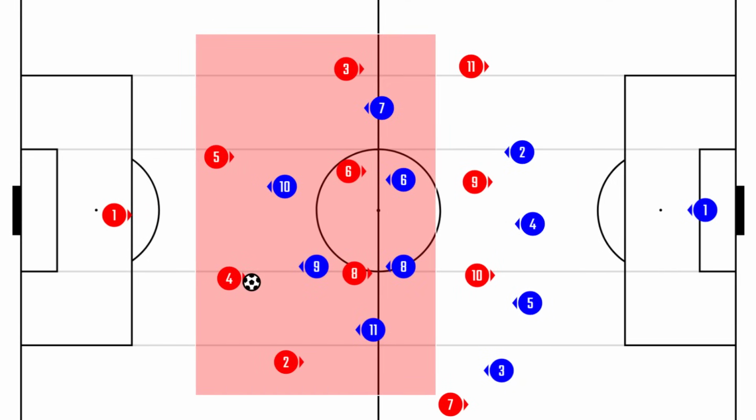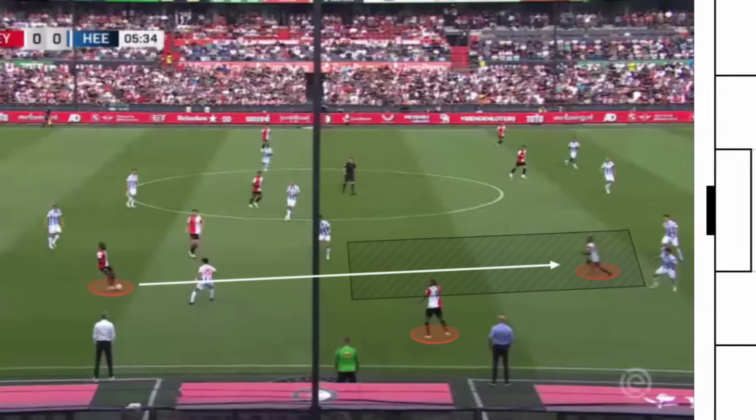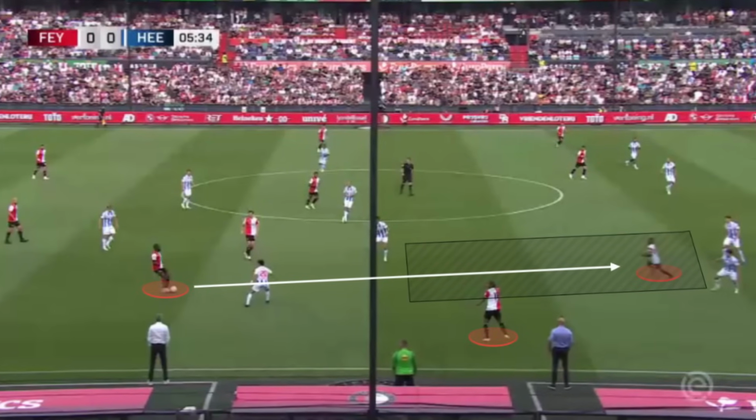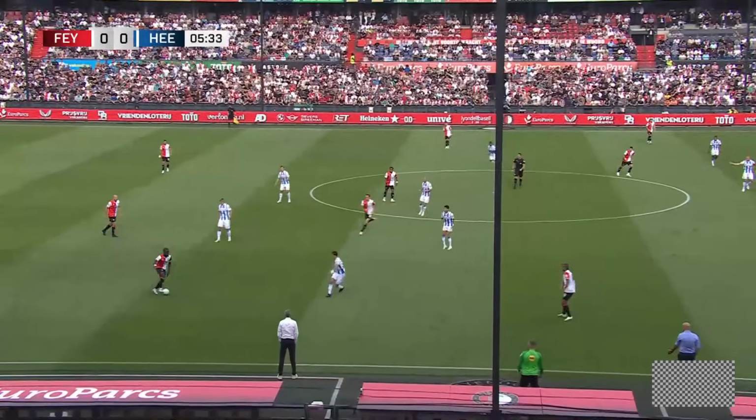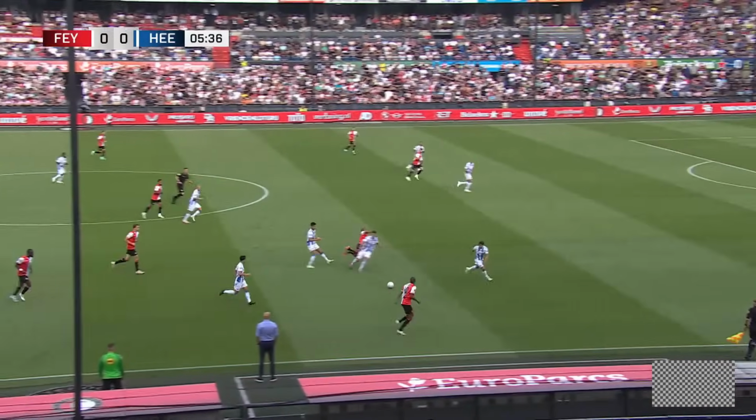Against Heerenveen, who lined up and pressed in a 4-4-2 shape, the numerical advantage wasn't possible due to the opposition being able to match Feyenoord's 6 players initially starting deep, but this created space between the Heerenveen midfield and defence, making it a different type of superiority for Feyenoord, positional superiority.